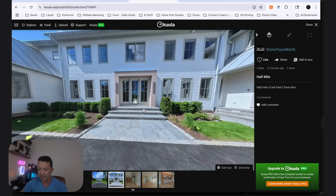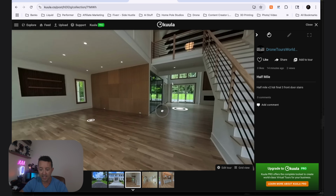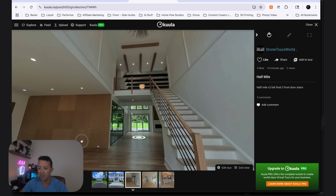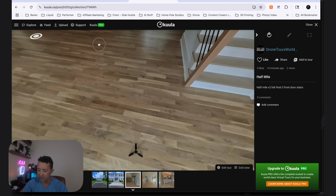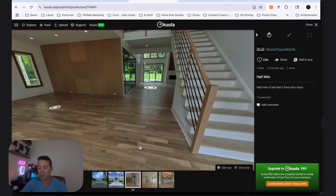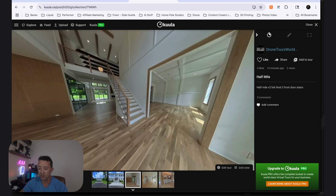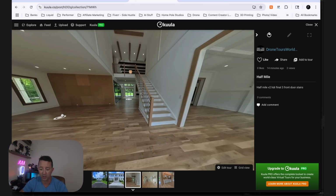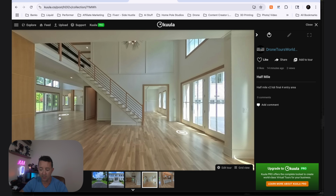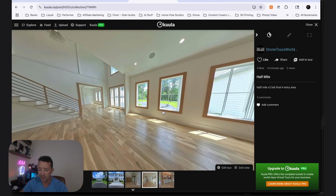Oh, let's go inside of the house now. You click this hotspot, it's going to bring you in. Once again, they can look left and right, up and down, right? And if we do it just right, you won't be able to see the tripod on the bottom. Now we can always remove that with Photoshop if we want to, but it's totally up to you, right? And you're just going to build out your big virtual tour, and maybe they want to hop over here and see what this perspective is like, from this little side room in the entryway when you come in.